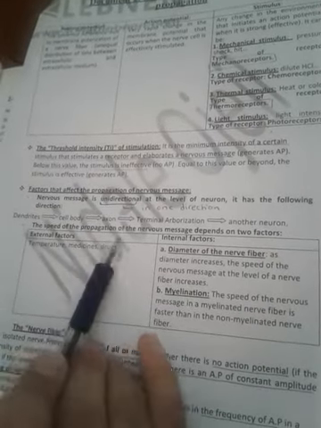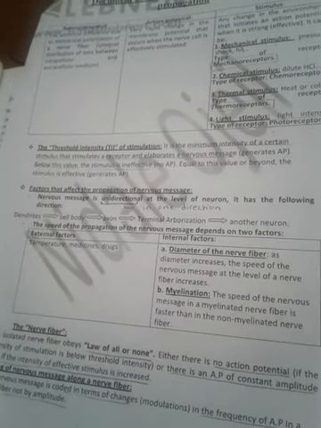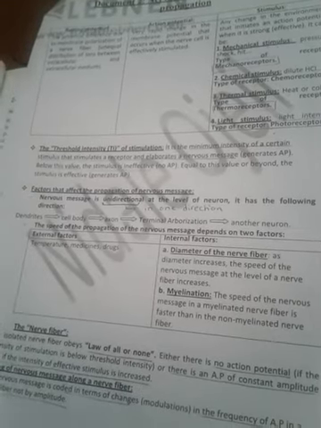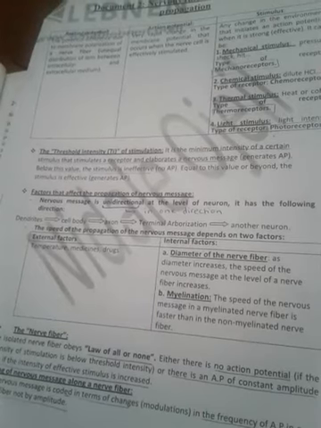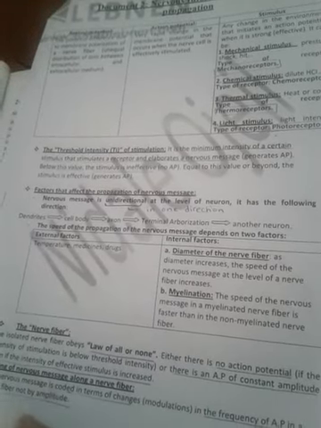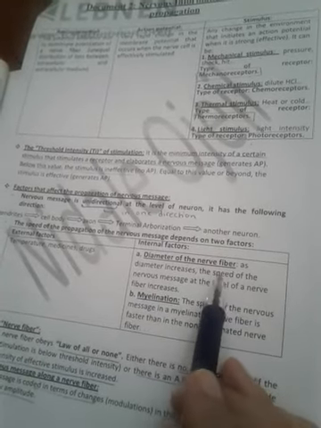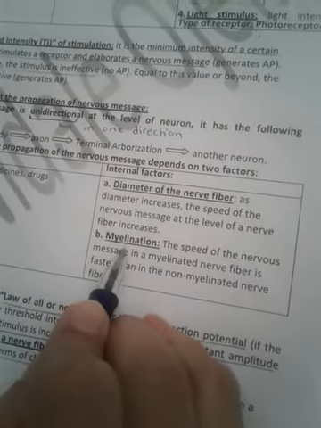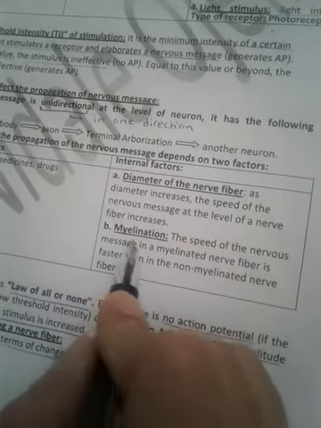Now the speed of propagation is determined by two things: the external factors and the internal factors. Let's say you're on medicines or drugs that make you relax. The nervous message would not be traveling as fast as when you're normal and not taking any drugs. The internal factors include the diameter of the nerve fiber, or how big the axon is, and the second thing is the myelination. Remember the myelin sheath, the one formed from lipids?